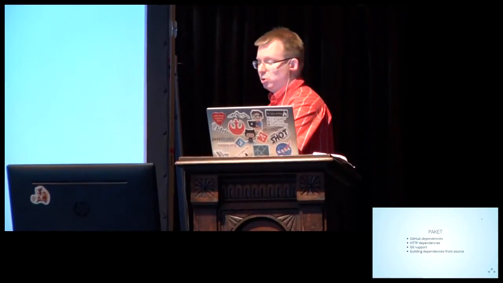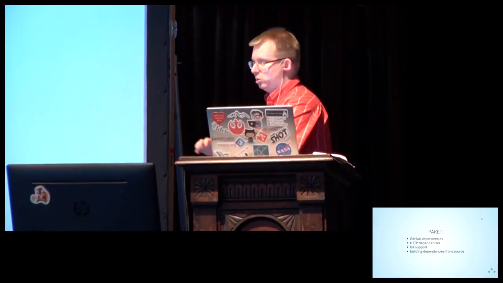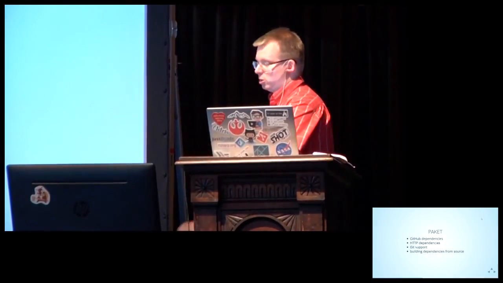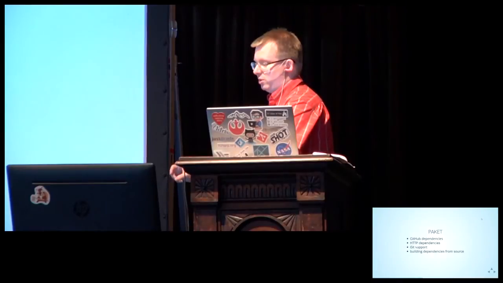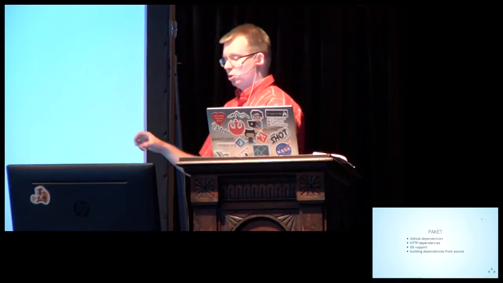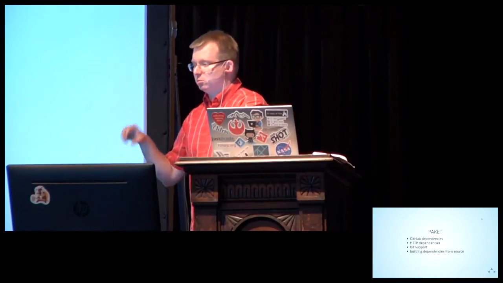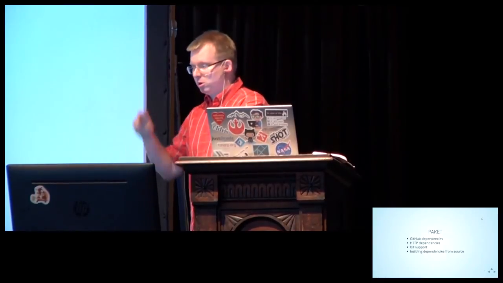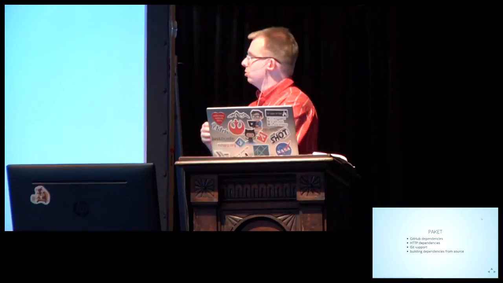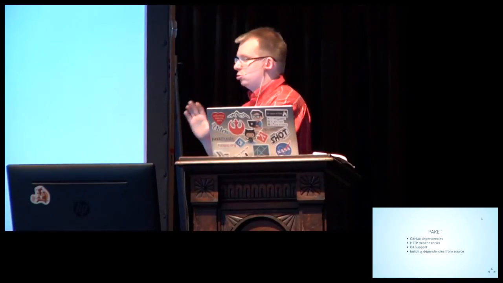Paket can build those dependencies for you, and it uses locally produced NuGet packages as the source of your dependency. For the file references, it basically just downloads the file to the packages folder and adds those files to the project as linked files, so they are shared across multiple projects in your solution. All this is done using really simple, straightforward files which can be edited by hand.